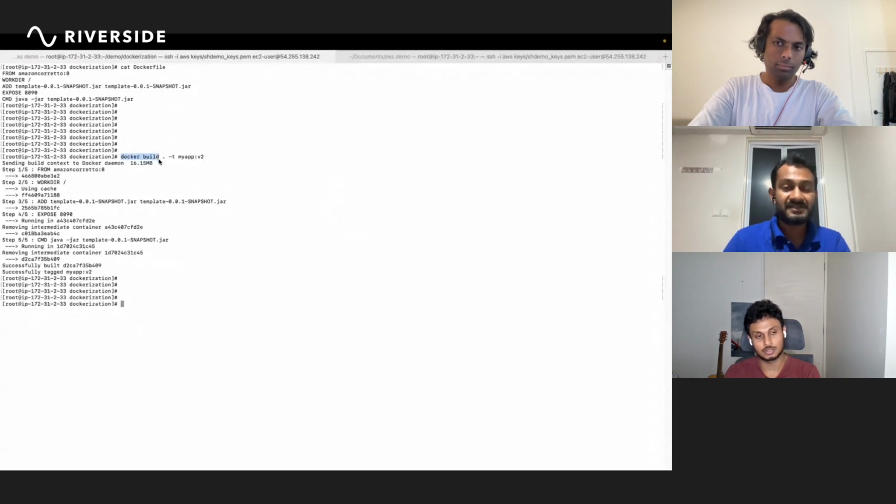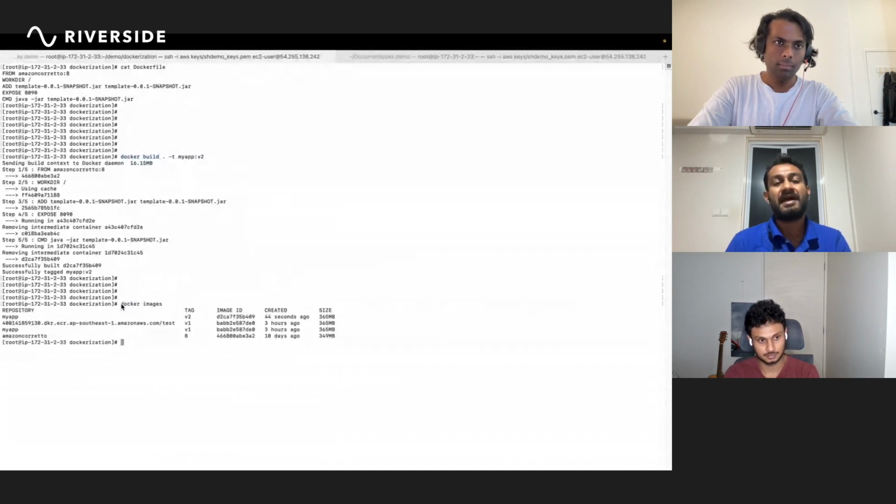Just a quick question. The Java runtime comes from the base image? Yeah, that's right. I use the Dockerfile to add the application's deployment artifact to the base image, and this build command will create a new image. That is not the base image; I would call it a custom image.